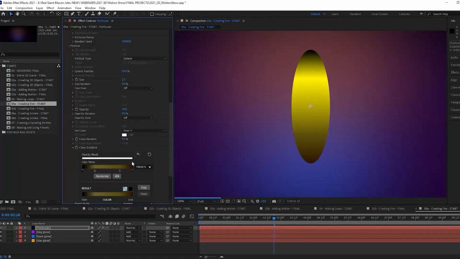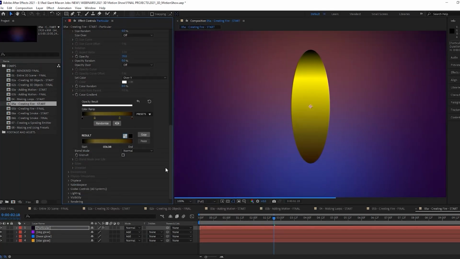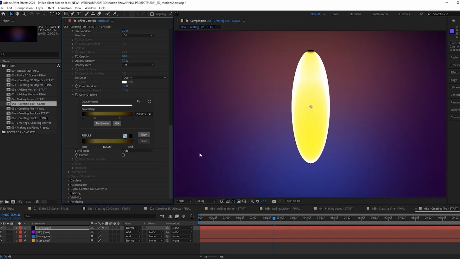So let's see how this looks. Honestly, I never know, folks. I never know what this is going to look like. So I'm going to change the blend mode to add. How did that come across? It's all right. We're going to fiddle with this more later. I'm not super happy with that, but whatever. Let's just move on for right now.